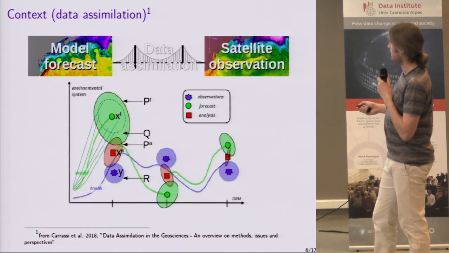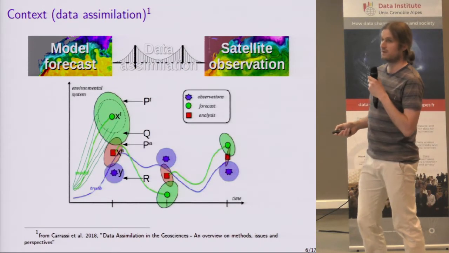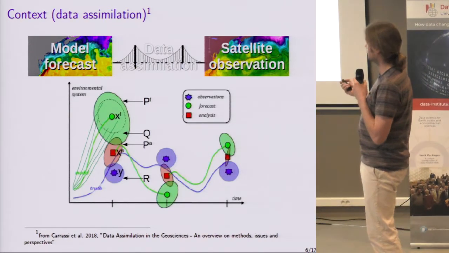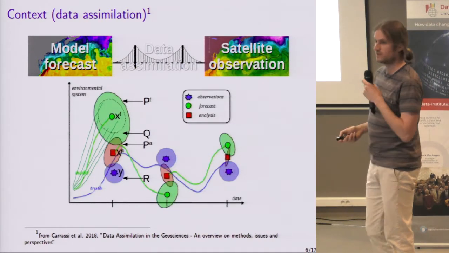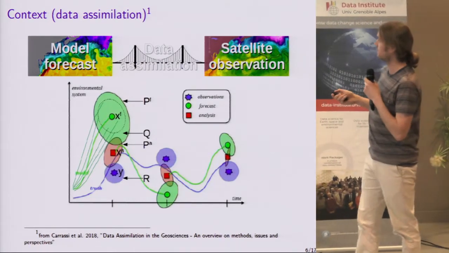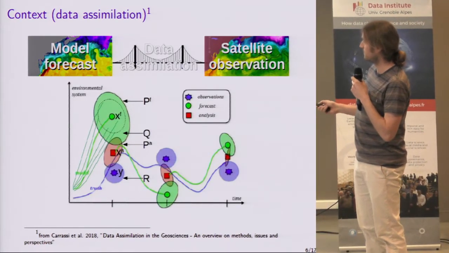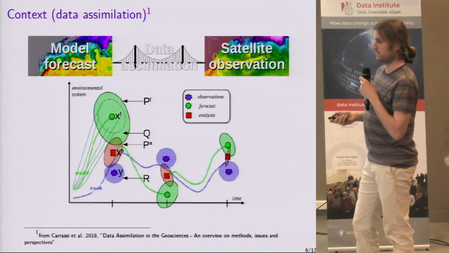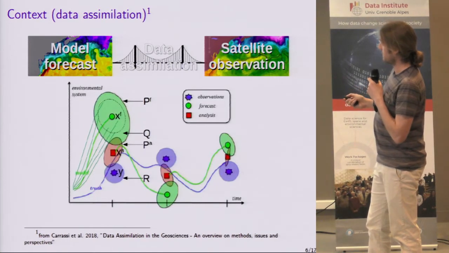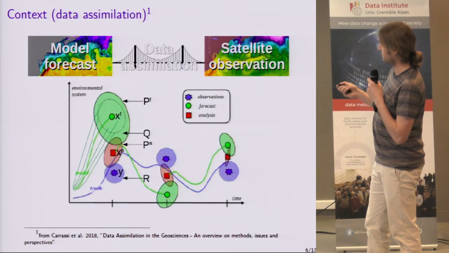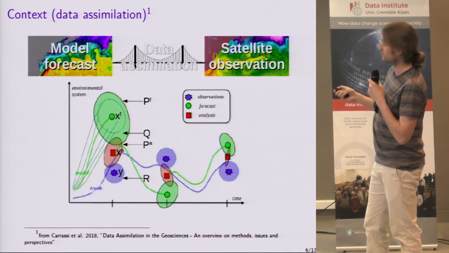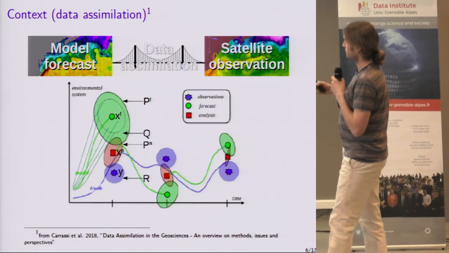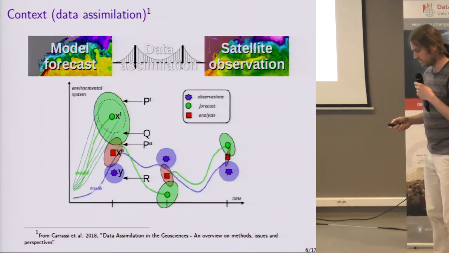Here you have time, and here is the state of your system. The state of the system is represented in one dimension, but you have to know that the state of the system in oceanography and meteorology is very, very huge. This is a problem of data assimilation: the state of the system can be very important, because we are interested in temperature, salinity, and currents at different locations and at different depths. So every time we have to estimate that in practice.